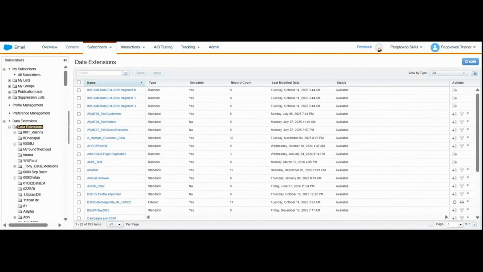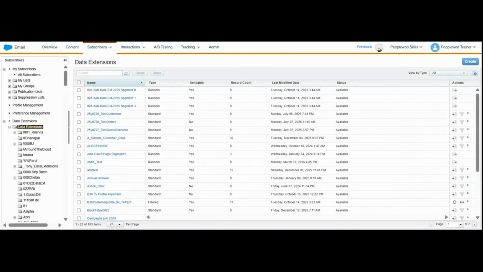All right, now sir, can I give you one use case? Let's say in data extension, we have 100 records. I have to do an A/B test, and I selected this random and given 50%, right? So 50% is going for A campaign, and remaining 50% will go to the B campaign. So whatever we did, we saved the random data extension.